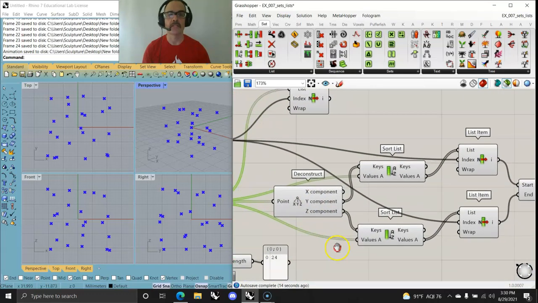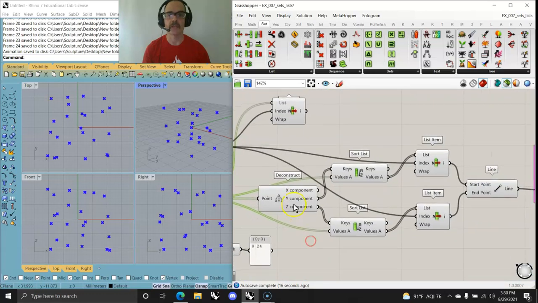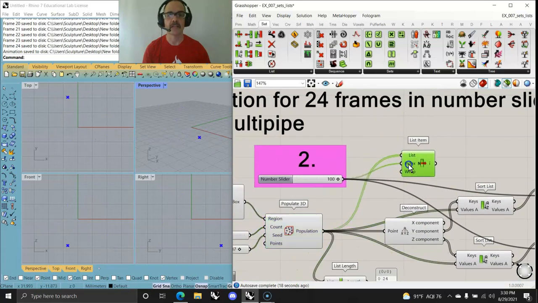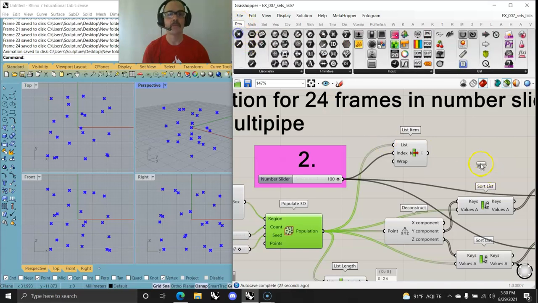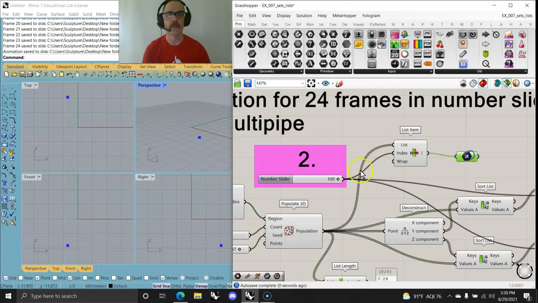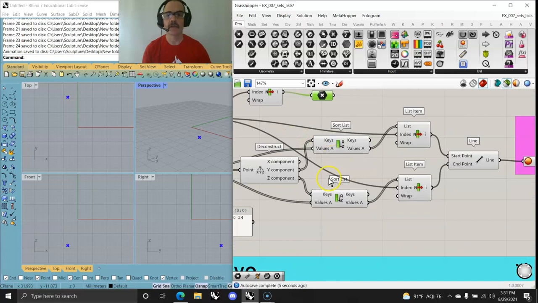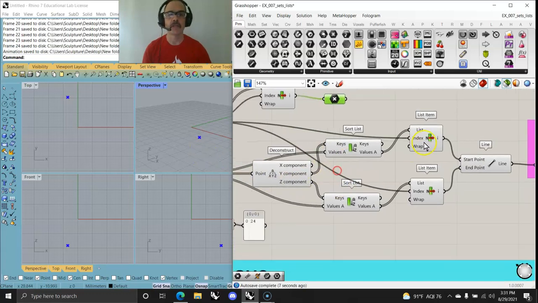So taking the point, I'm going to deconstruct it, and I thought it was interesting, and here's a little list index number that if I have a list of all these points, I can actually count through those 100. This one will show me, without putting points, I can put this on visible, and I can take it and run through all those points one at a time. When I do that, it's nice because you can default moving your list index from one side to the other.